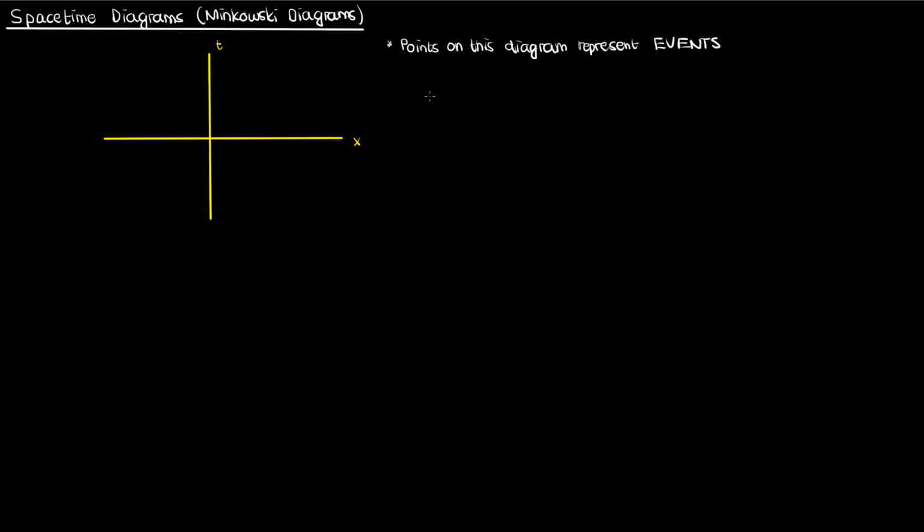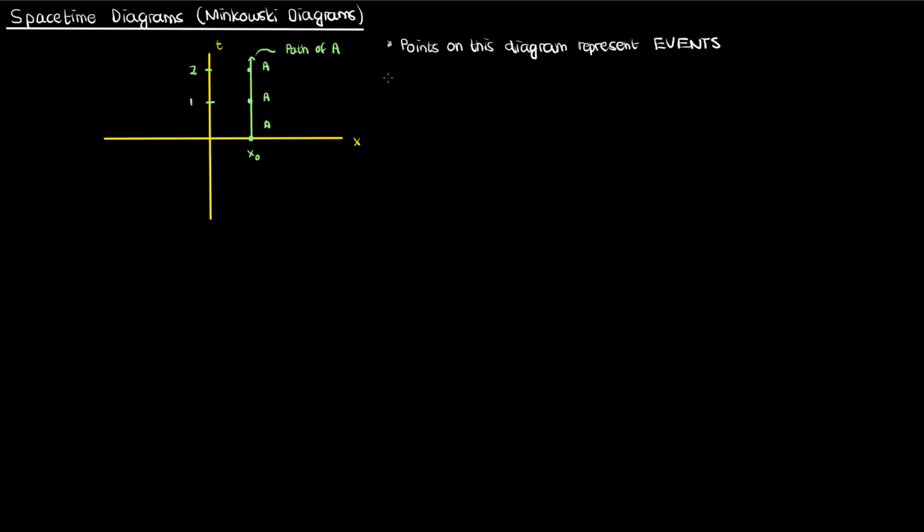Let's take a simple example. Suppose I have an object A located somewhere in space at a position x0 at time 0. If A does not move, then its position stays the same at time 1, which I'll draw as a point up over here. If A then continues to remain stationary, it will also be at x0 at time 2, and so on. Eventually, if I join all these points to draw the path of A in the spacetime diagram, I get a vertical line.